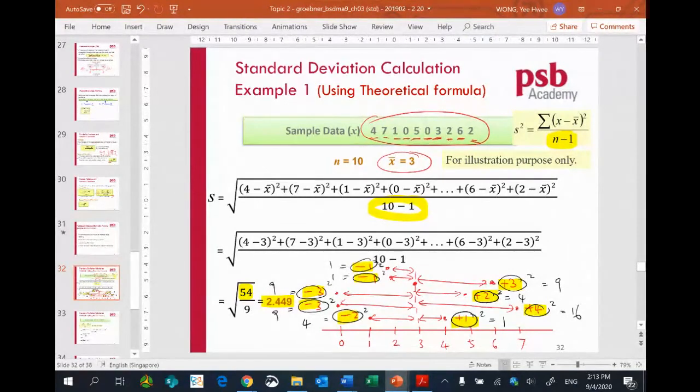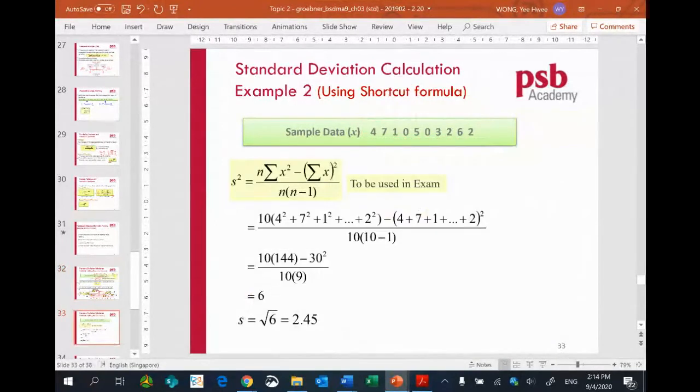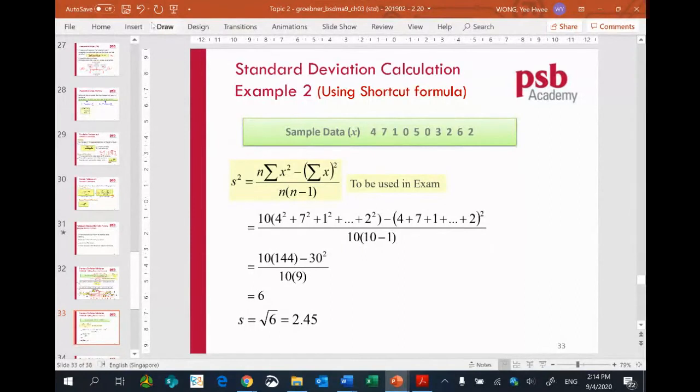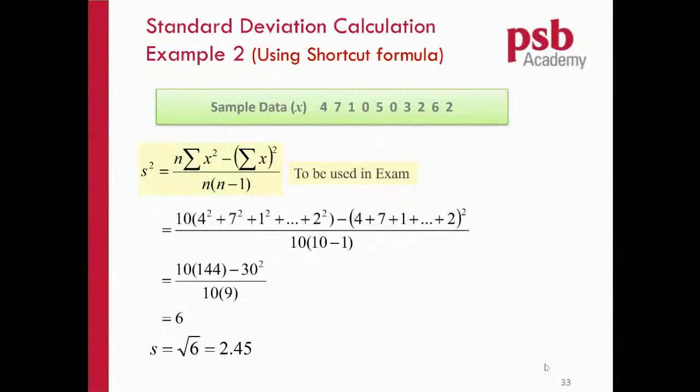But you see that it's a bit tedious to do all the calculation and all the squaring and all the adding. So we do have another formula which you can use for hand calculation. This formula is just for illustration, to explain to you what standard deviation is. So when you are done with that, you need to use another formula to do the calculation, which is much easier. So I'll just put it bigger. This formula looks more complicated than the other one, but when you start to do it, it is actually easier, right?